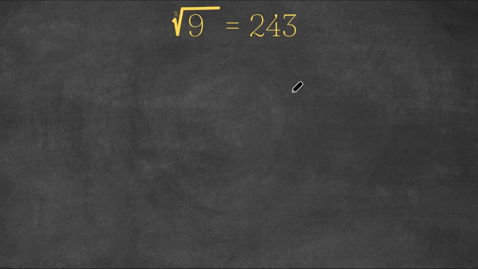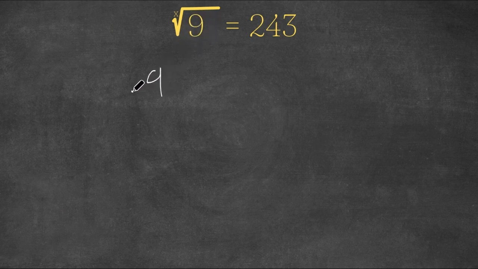In today's video, I'm going to be teaching you guys how to solve this algebraic equation. So right here, we have the x root of 9 is equal to 243, and we want to find our value of x here. So our first step is to find an alternate way to write the x root of 9. What's another way we can write this?